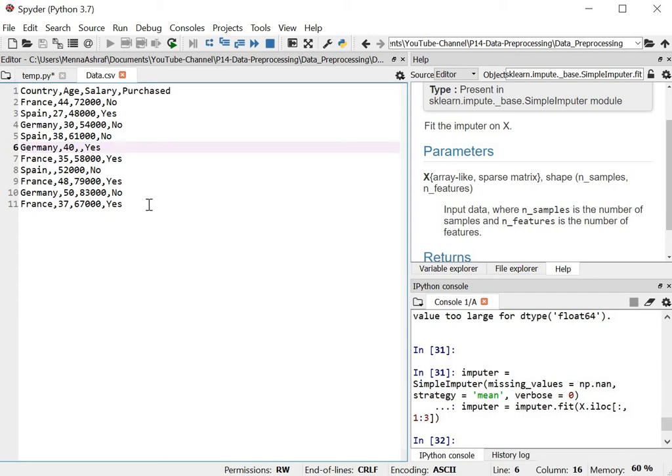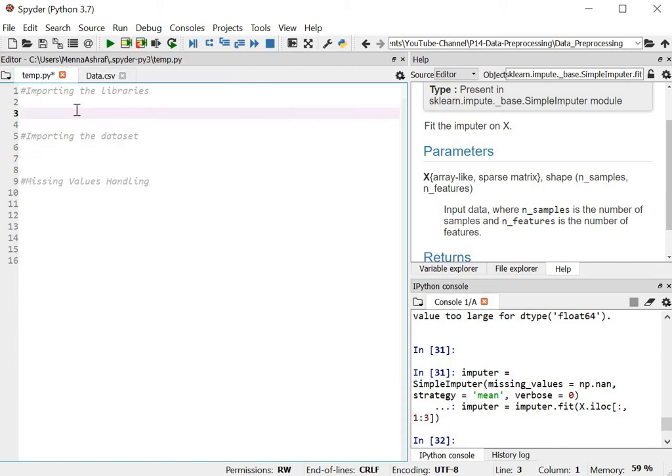Also, we can determine from this small dataset our independent variables from our dependent variables. So our independent variables are the first 3 columns, the country, age, and salary, and our dependent variable, the one which depends on a series of inputs, which are the country, age, and salary, is whether this product is going to be purchased or not. So it's no and yes. This form of data type is called categorical data. However, let's get started with our pre-processing steps.